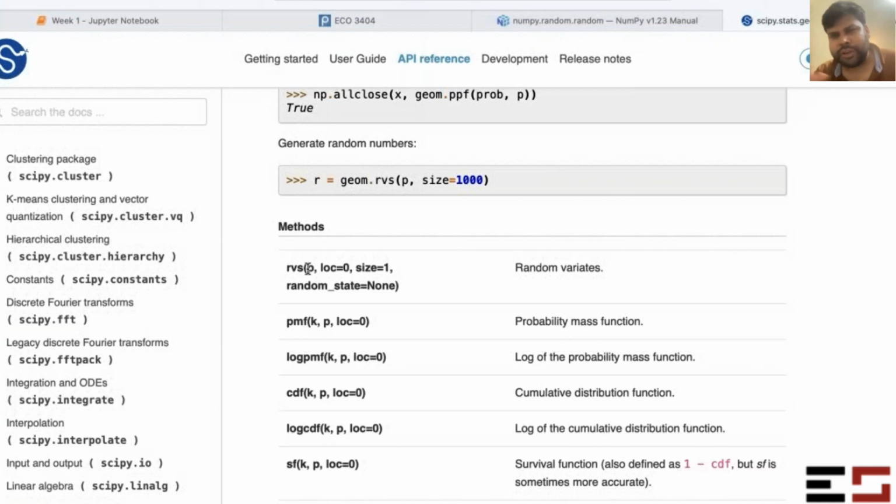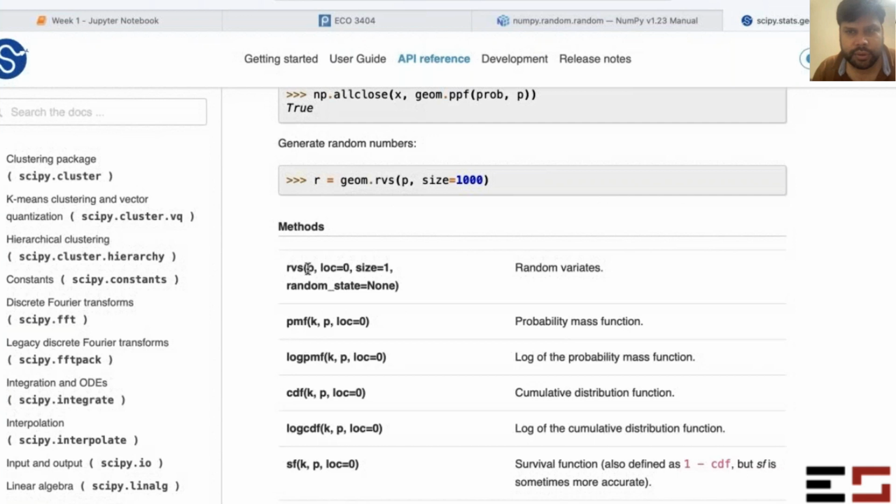Let me give you an example. Suppose you keep tossing a fair coin till you get a heads. You can imagine this experiment. Keep tossing a fair coin till you get a heads. Now the number of tosses till you get a heads is a random variable, right? It's a geometric half random variable. Yes.